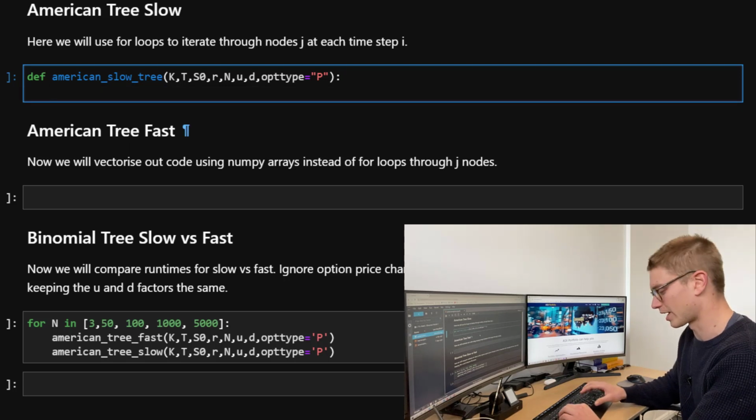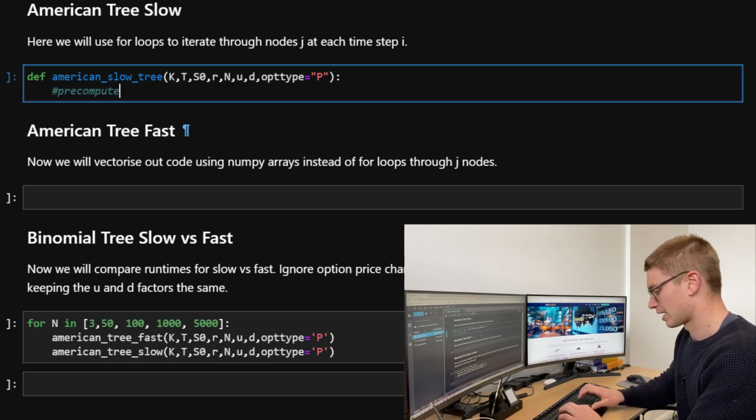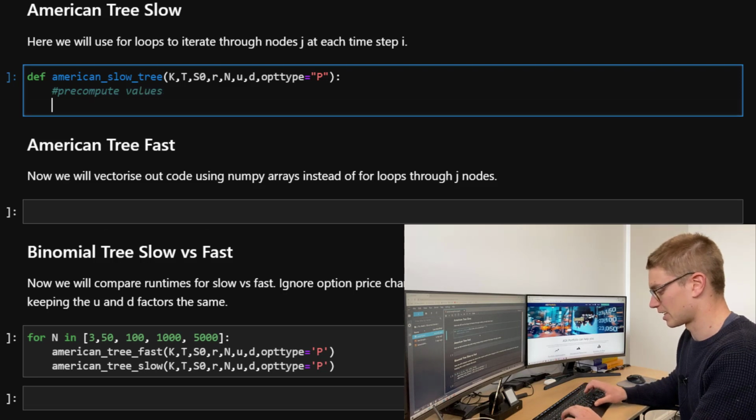Cool, so here we're going to pre-compute our values as we have been doing in the last couple of tutorials.